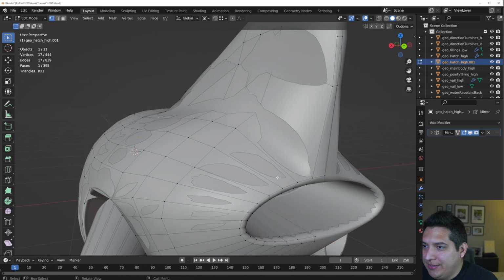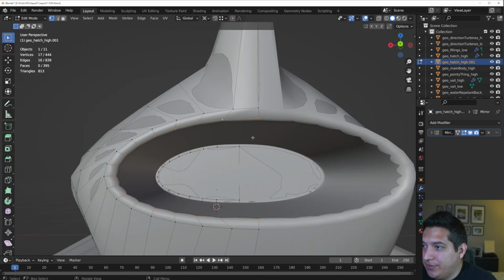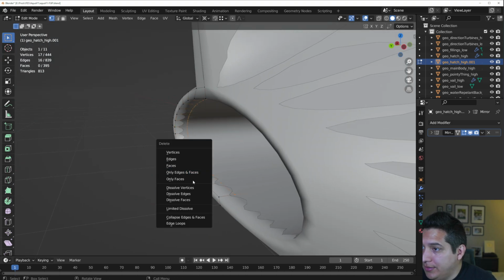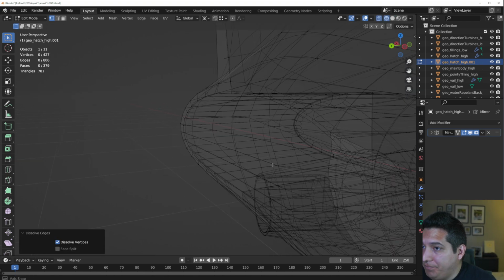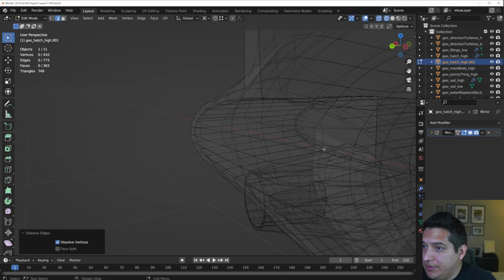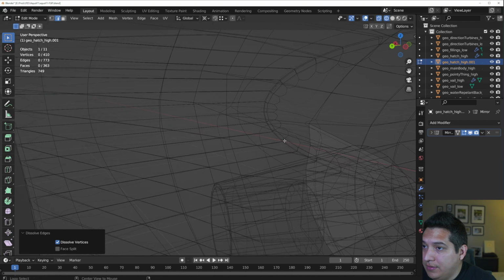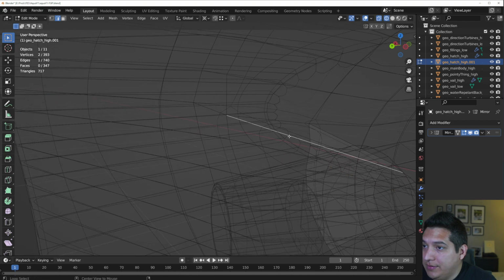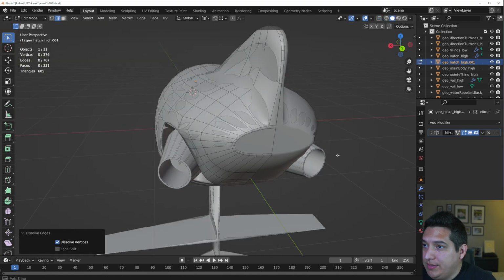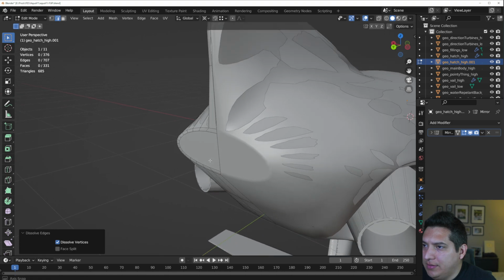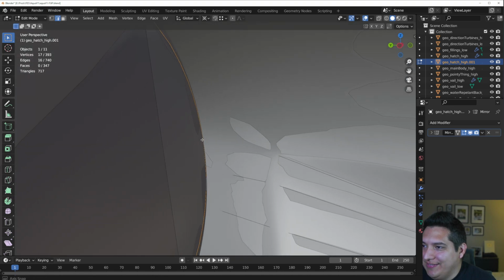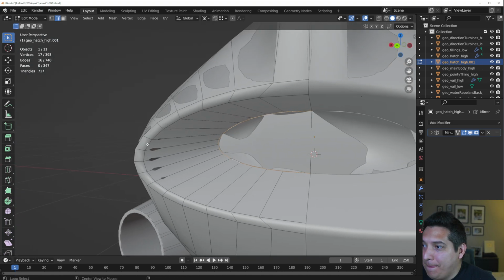Oh no, I forgot this part. Let's see. Let's delete this one, we don't need it. We don't need that one. We don't need that one. We don't even need this one. Wait, am I hitting the high or the low? Oh, okay, never mind. I actually need that one. That was the last one. Okay.